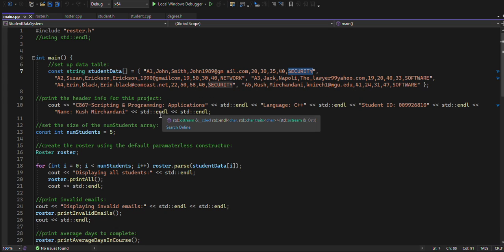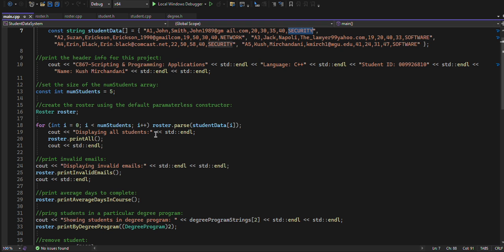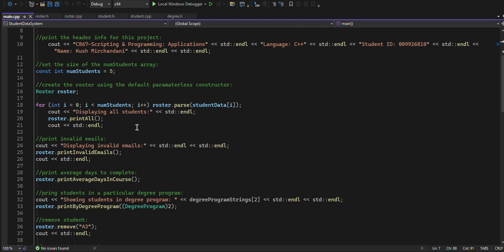The operations that we're going to perform here are described in some of the comments. First, we're going to print all of the student records. And then there are a lot of different things that could be done here.